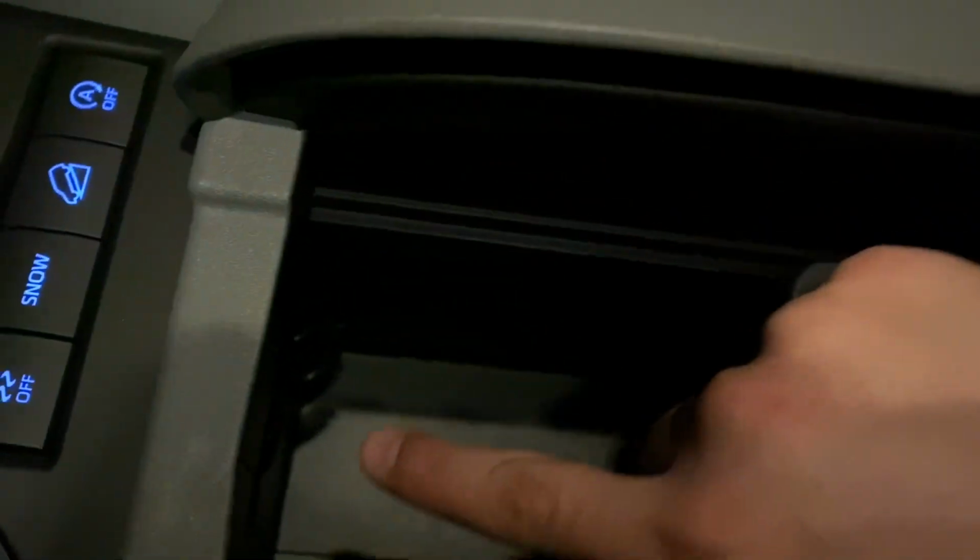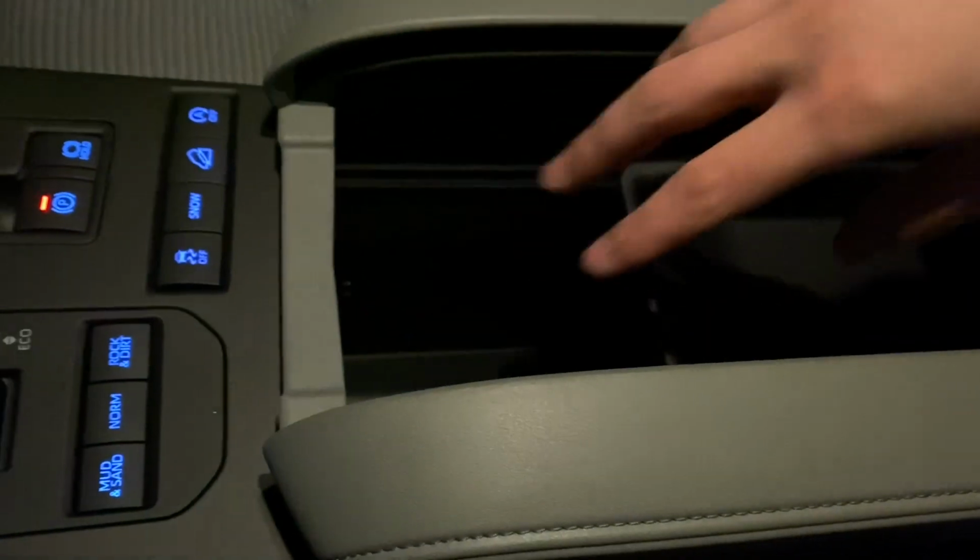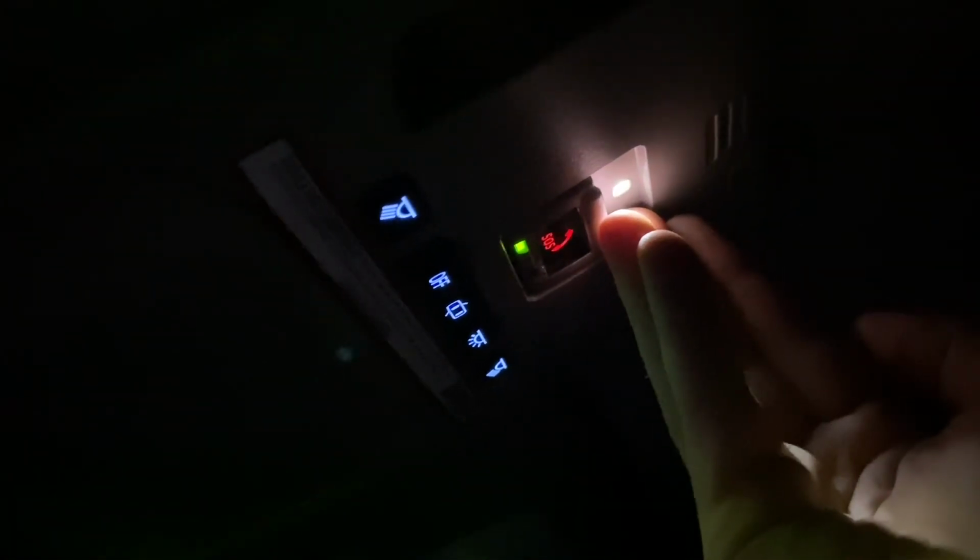But coming right here, there's no light inside, and I just don't like the fact that there's no USB inside. There's a 12 volt socket in there, but there's no lights at all. So coming up here, you will see an LED light. I just hate the fact that this LED light is not pointed at the middle console, and it's not doing anything right here.